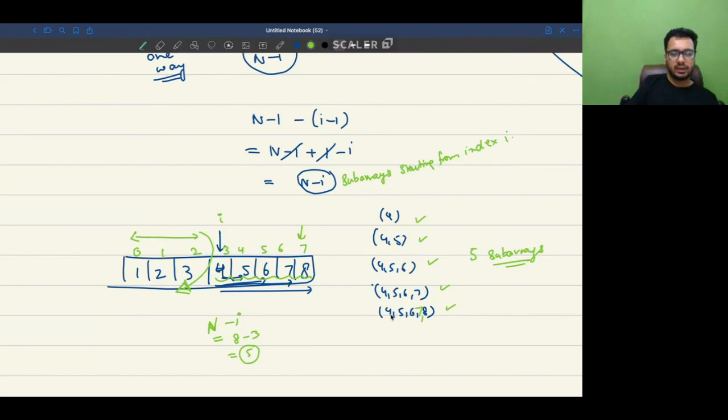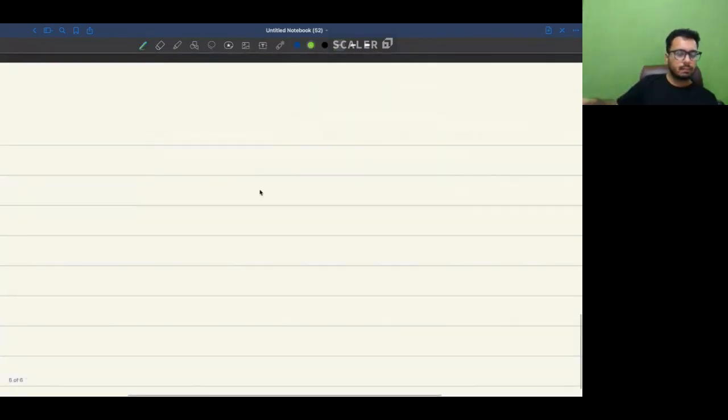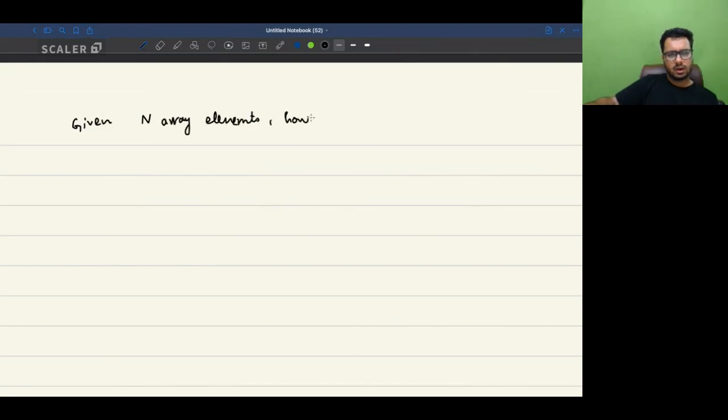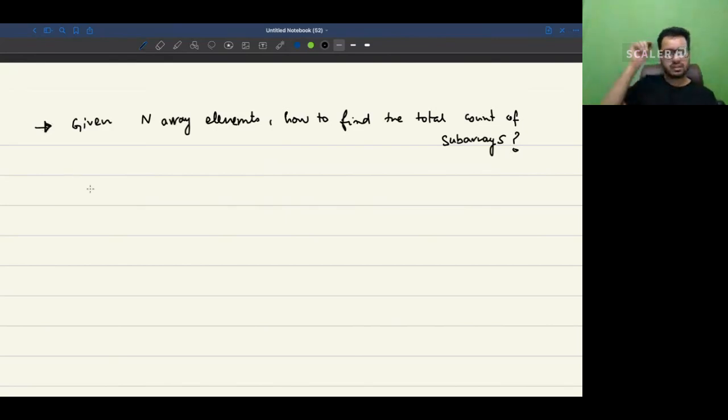Okay, now you need to tell me, given n array elements, how to find the total subarrays. Can we use this result that we have just derived?